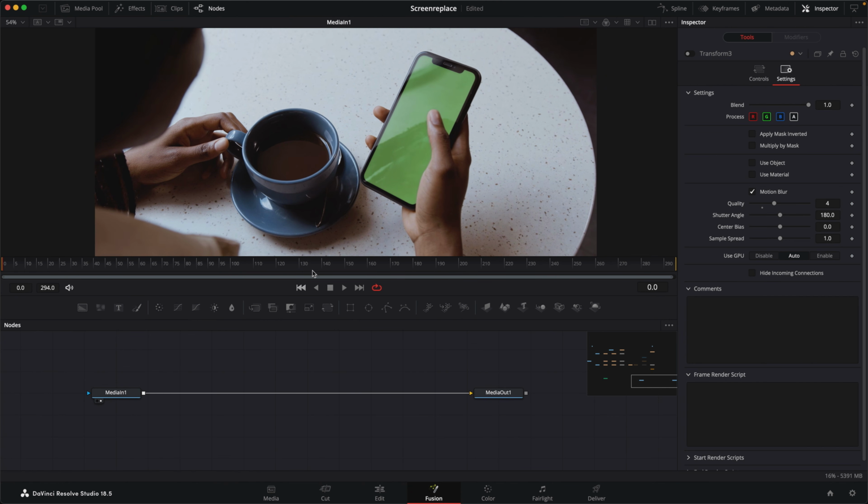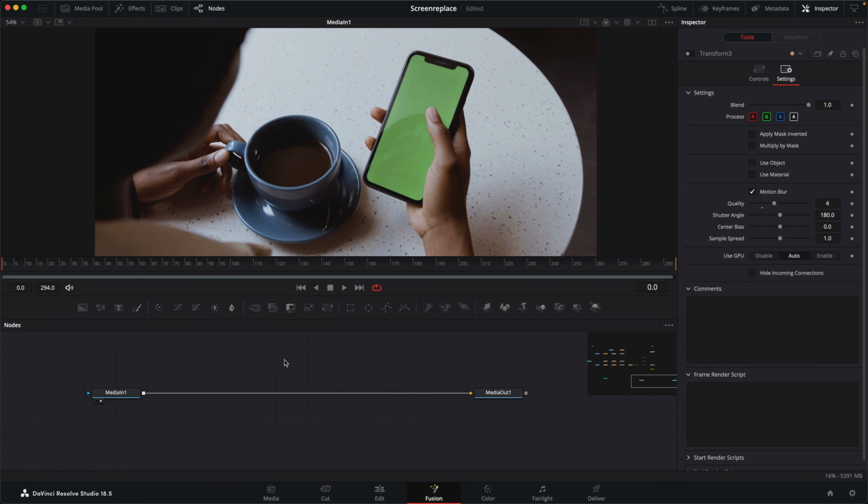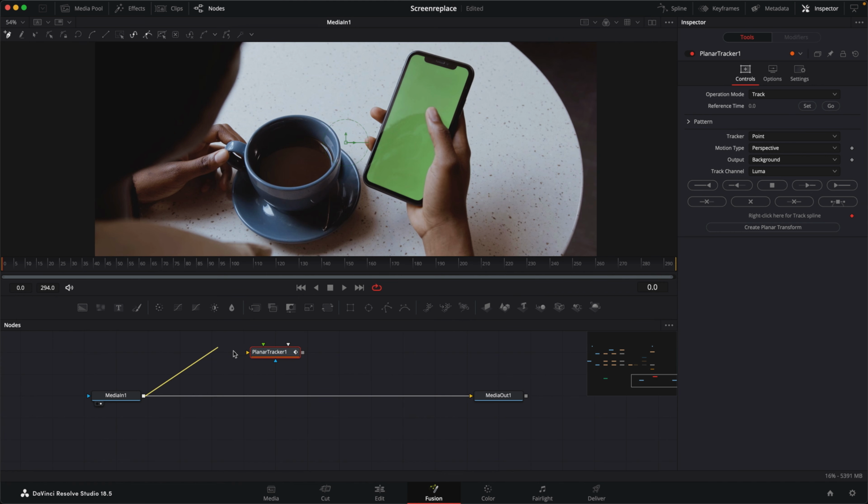So the first thing we should do is let's track the phone. I'm going to add in a planar tracker and let's connect up to the planar tracker. And now if we look through, let's set up our shape. And now we know that the thumb kind of moves across, and this may or may not be a big deal with the planar tracker, but just in case, I am going to make my shape around the edges of the phone. We're just outside of the edge, and then I'm going to occlude the area where his finger is moving through the screen. So I'm just going to go like this.